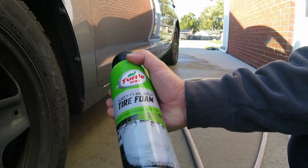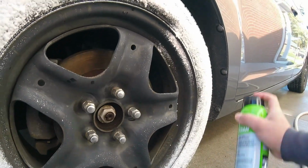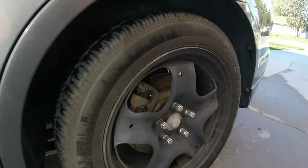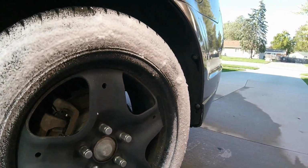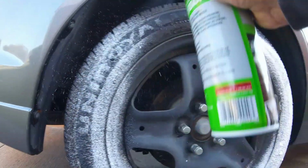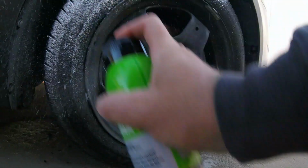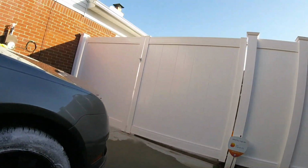Black tire foam. Pick it up at Meijer's. You usually buy one and get the other one half off. Works pretty good. Yeah, I got it everywhere, guys, but it works hard. This spring I'm gonna paint those tires up. It's not supposed to rain all week, so the stuff will last a little bit longer. This week, finally. The VRT held up pretty good. Considering the weather, that's for sure, it held up really good.